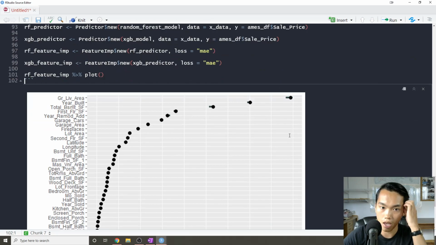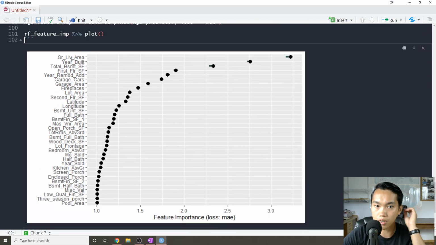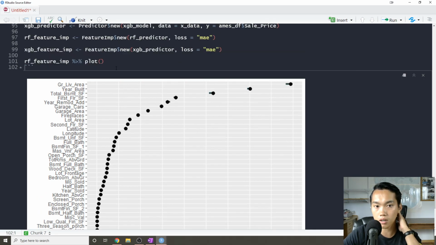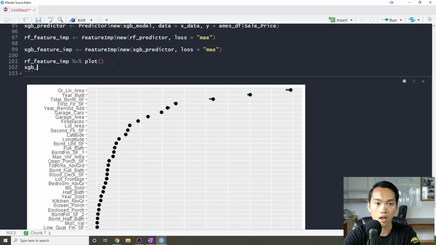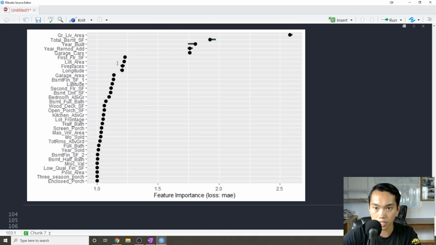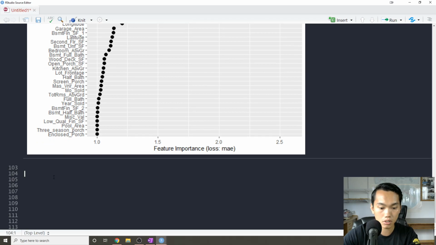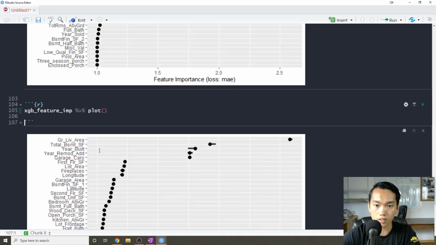And we see right here. So it's saying that when it removes GR live area, which I think is great living area, maybe, or something like that, we can see that it has a huge loss in predictive power. We can also see the year built is a huge indicator of the sale price, or total basement square foot versus first floor square foot. These all make a lot of sense for how it's looking at when it's making predictions on sale price. We can also look at the XGBoost feature importance. Actually, I'm going to do it separately.